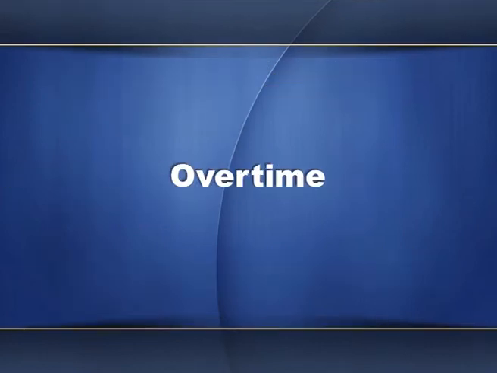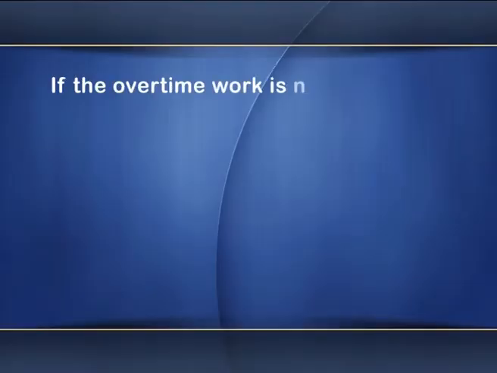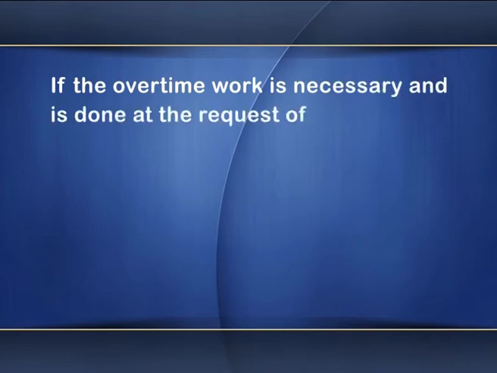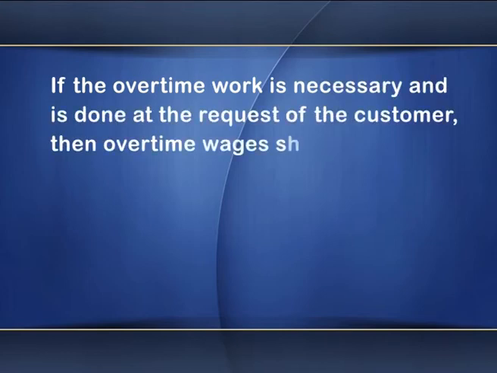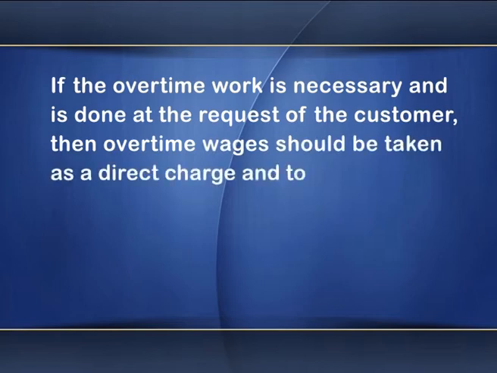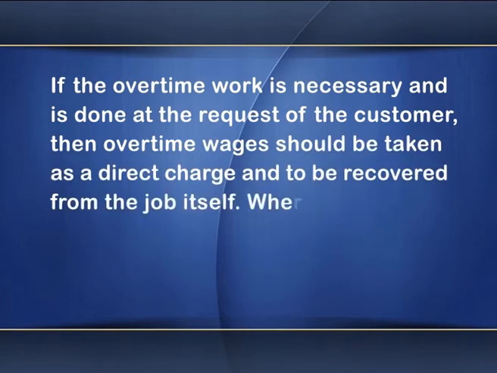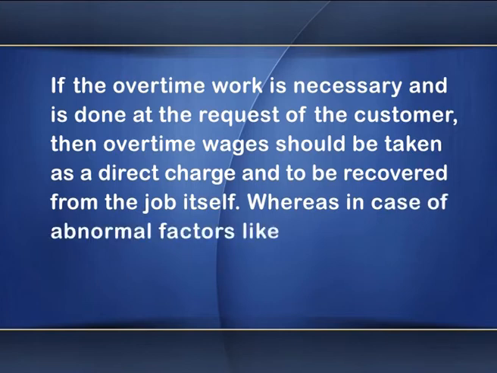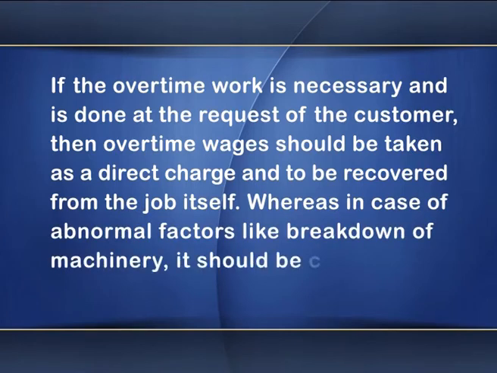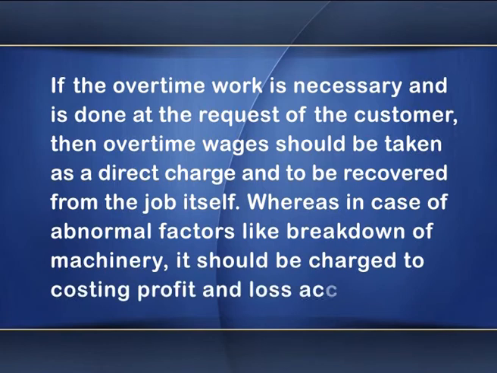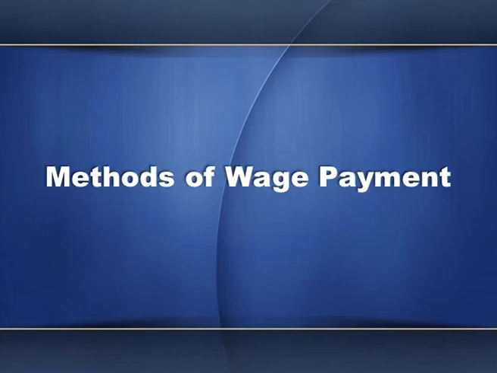Now let us look at overtime. Overtime is the time for which the worker has to work more than the actual time. For this, workers are paid double than the actual wages. If the overtime work is necessary and is done at the request of the customer, then overtime wages should be taken as a direct charge and to be recovered from the job itself. Whereas in the case of abnormal factors like breakdown of machinery, it should be charged to costing, profit and loss account. Now let us look at the methods of wage payment.